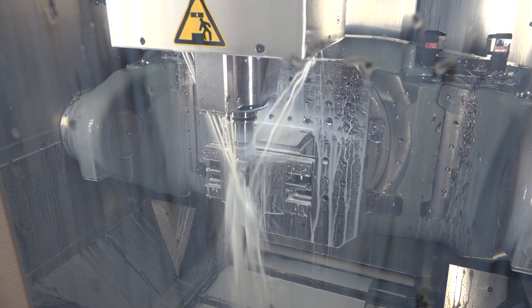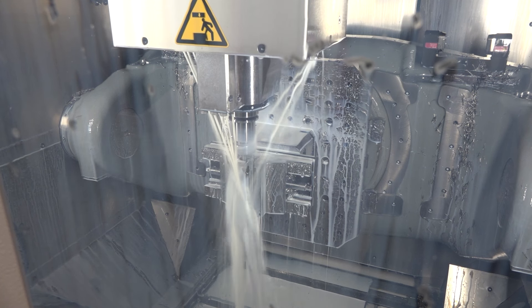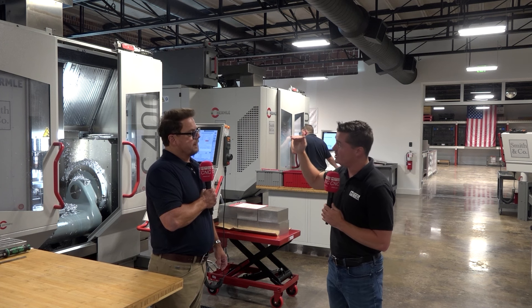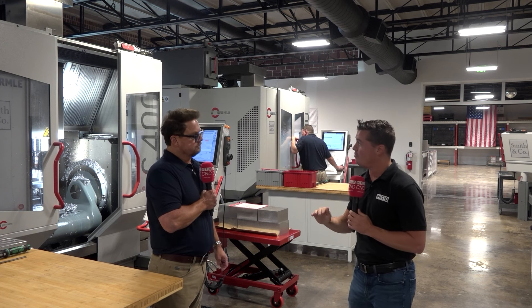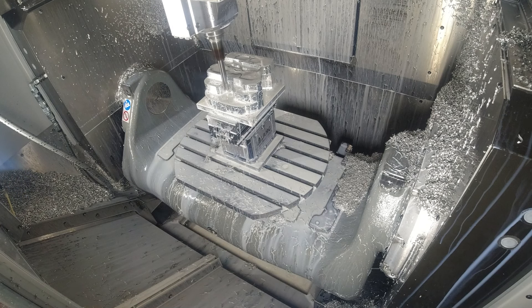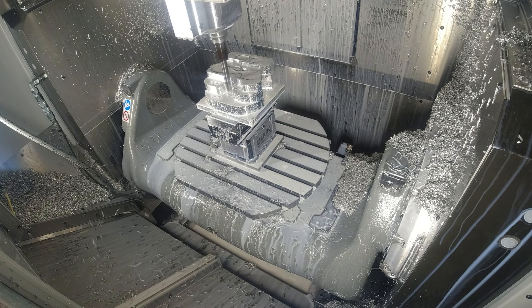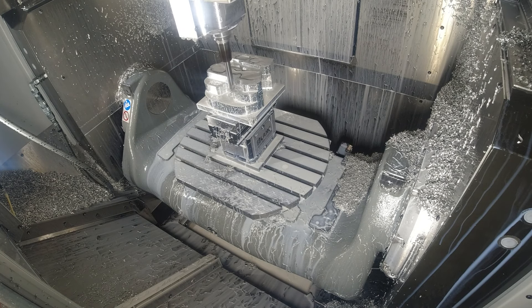Coolant adds to finishes, adds rigidity, adds precision — and as we learn when it comes to rigidity, you get longer tool life, better finishes, and higher accuracy from everything from the machine to the cutting tool to the holder. Because vibration is what destroys the overall concept of what we're trying to create. How important here — when you look around — would you classify precision, finish, rigidity, and balance?